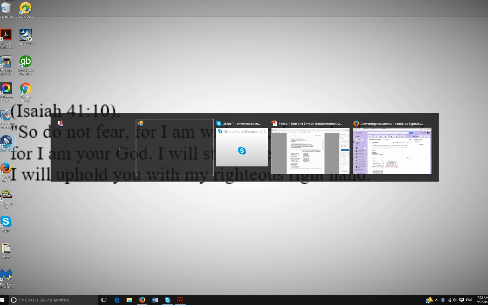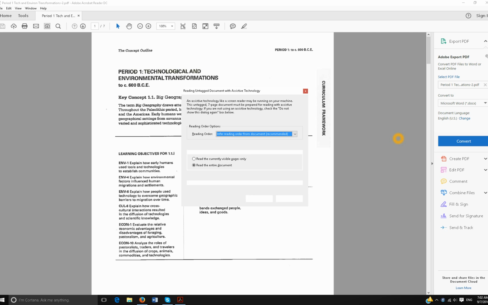Now I'm going to Alt-Tab. Alt-Tab, period, 1 second, environment transfer. Now, this is what Anna actually gets. So if this is a true PDF, the inferred reading comes up, and she's going to be able to do an Alt-S. So I'm going to take you through every step so you can actually see what occurs here. So she's going to do Alt-S.